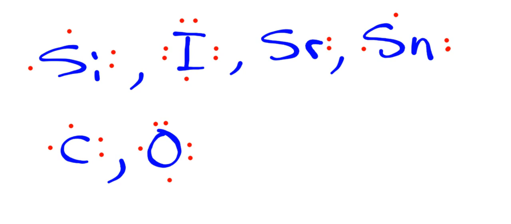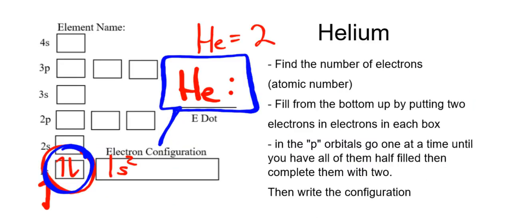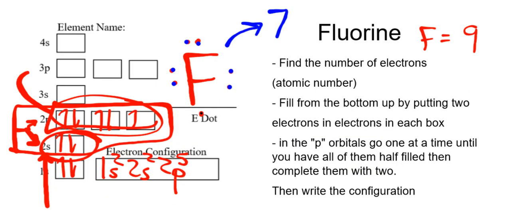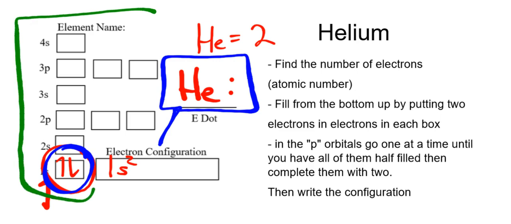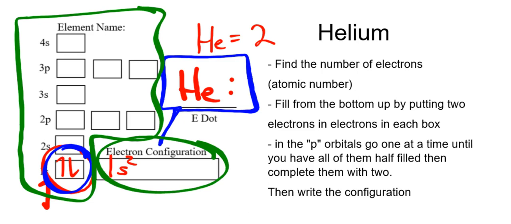So just looking real quick on these electron configurations. This part right here in green that I'm going to circle, this is the tool you use, but this is actually the only thing you have to write for an answer. So you do not have to draw these boxes out. They're just there to help you arrange them. All right, hopefully that helped. Hopefully you have a good understanding of electron configurations and electron dots. There's 10, 12-ish of these on the exam, and hopefully everyone does fine on them.